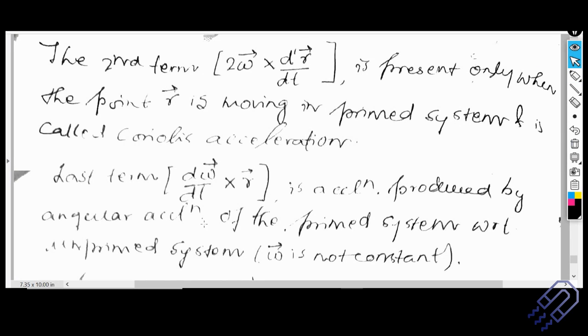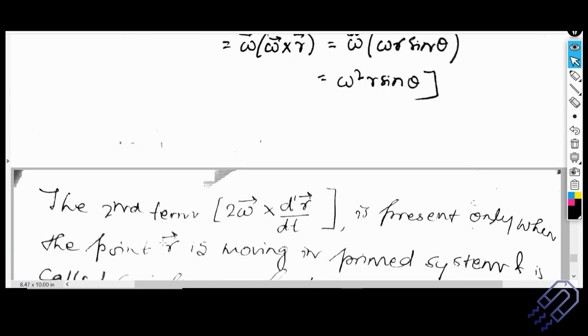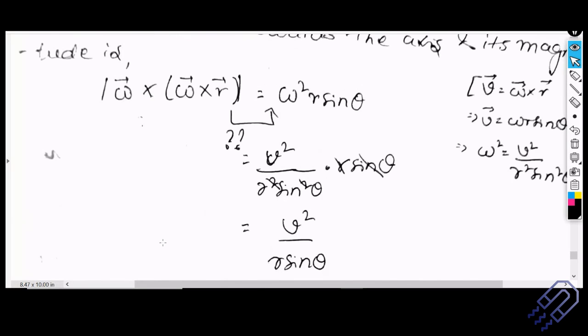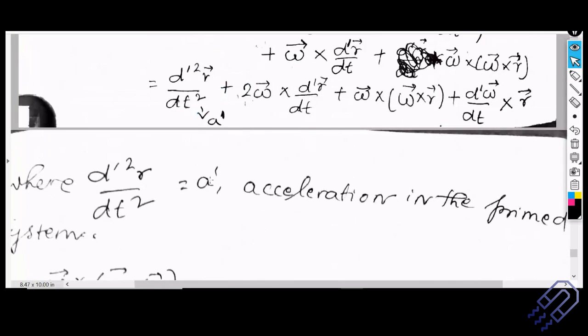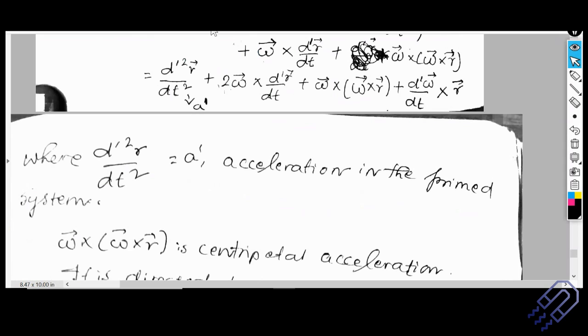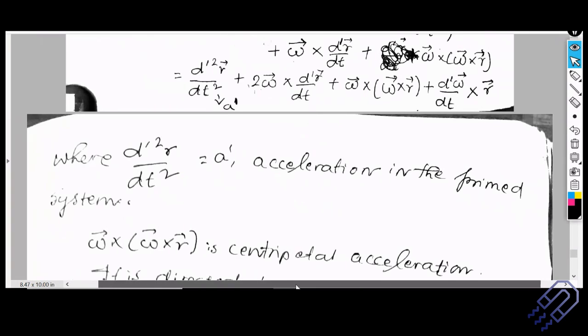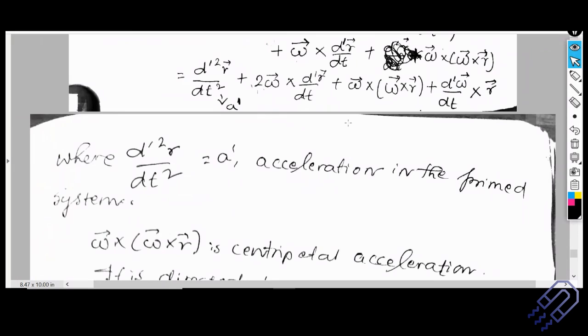From a maths point of view, or a derivation point of view, maybe it's okay if you just stop there with the derivation of acceleration. But if you're writing down a physics answer, you have to explain the meaning of these four terms. You are morally bound to write down the answer. Even if you are given fewer marks, you should at least explain the four terms in short. You can simply say that the first term is the acceleration in the prime system. The second term is the Coriolis acceleration. The third term is the centripetal acceleration, and the fourth term is the acceleration of the prime frame with respect to the unprimed frame.